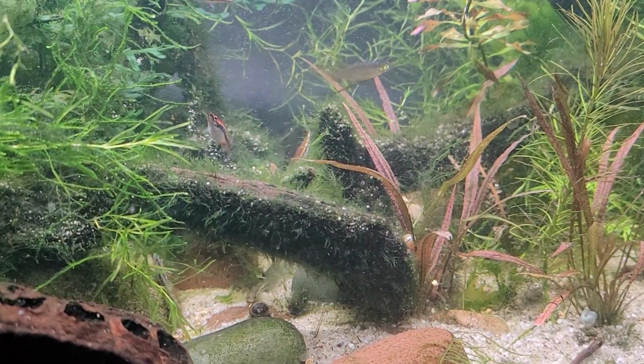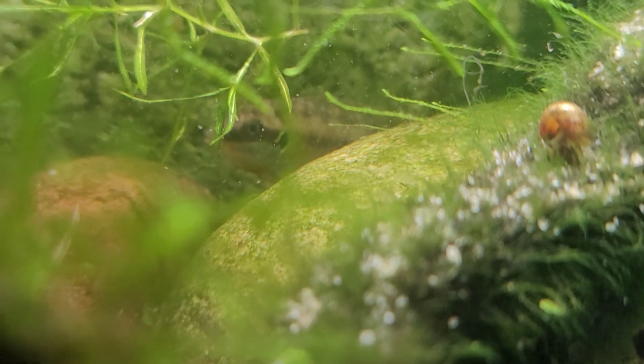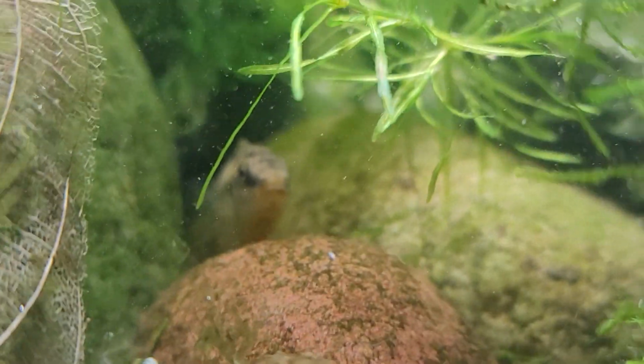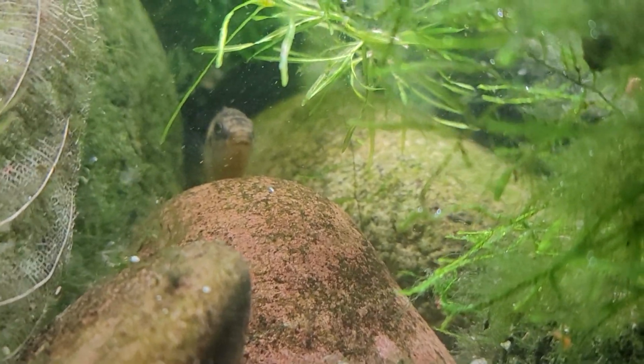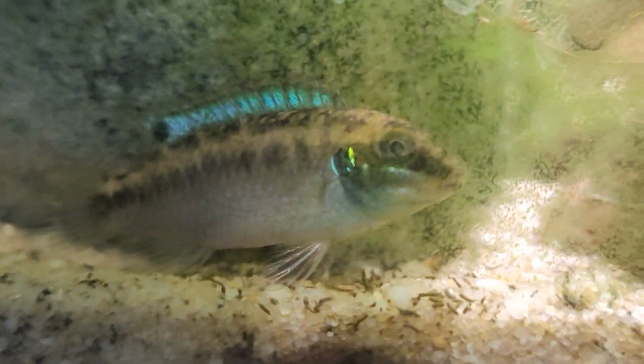But if you had a nice aquascape, they would definitely be the kind of cichlid to consider, because they really make the subtleties shine when nature and natural tones are at the forefront of what you're showing off in your aquarium. But again, here's that male peeking out and saying hello. Now they are cave spawners, and being cichlids, they take care of their young. Here comes that female again. Look at how pretty she is right now.